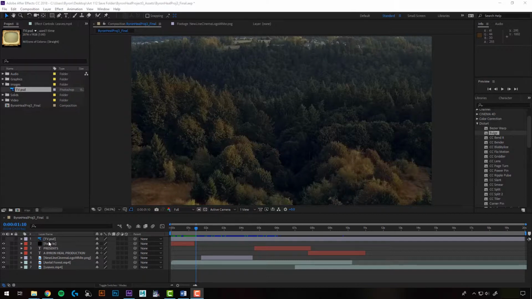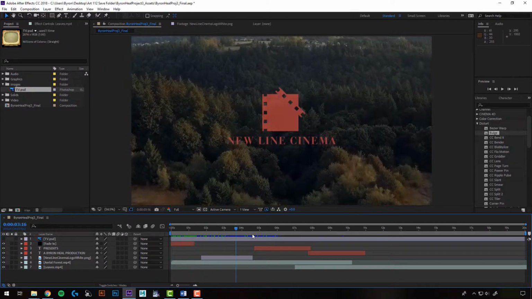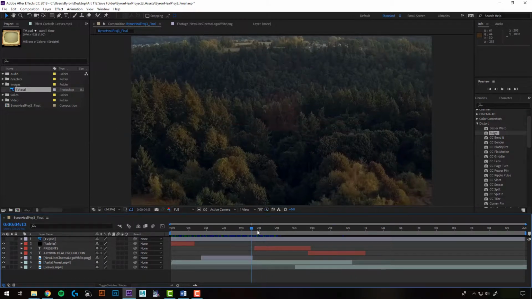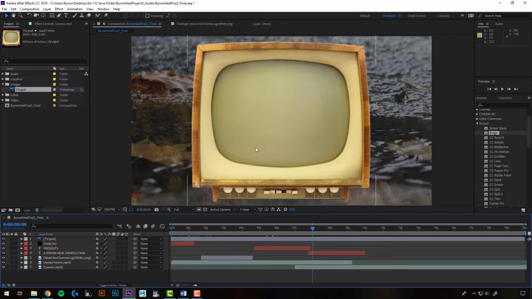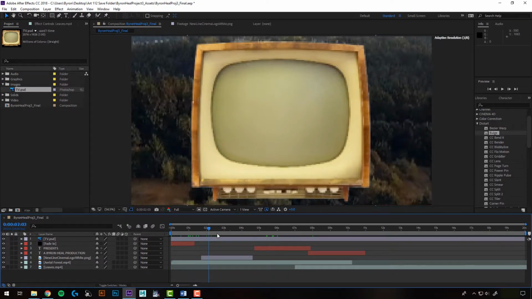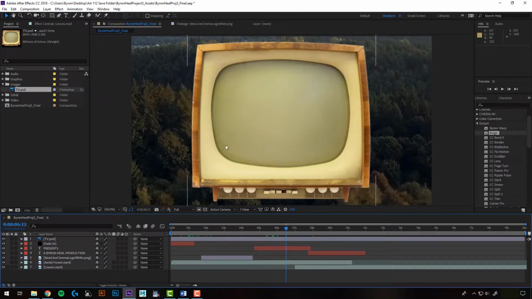So for example, what I want to do is take my homework video that I started on last week, and I want to put this video into this TV. Like what I did with the masking tutorial, I took the static footage and masked it in. But now, when I have multiple layers that I want to put all together as one layer inside here, I'm going to have to pre-compose those.